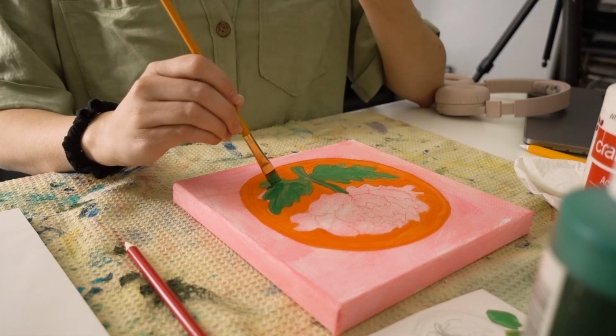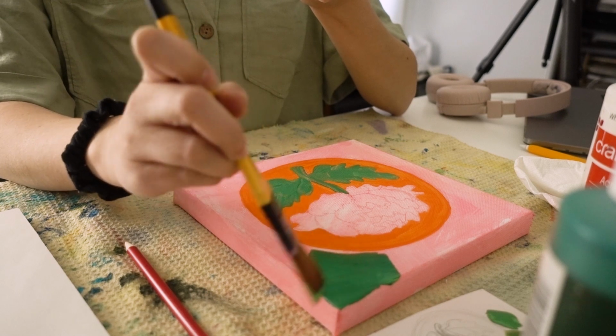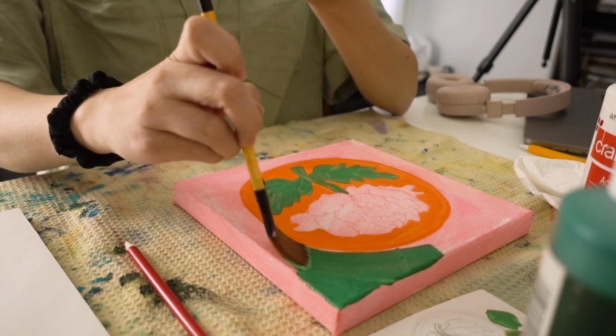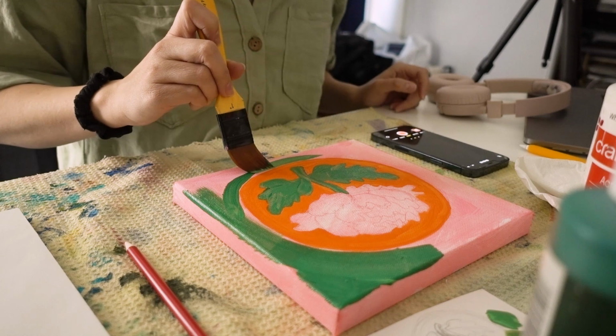This canvas I think was a good one to start out with because initially I had a bigger one, but then I just liked the size of this one. I felt like it was less intimidating and easier. I knew I could finish it within a day or half a day.